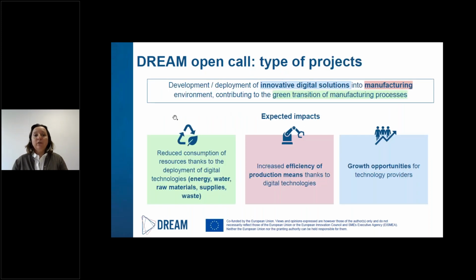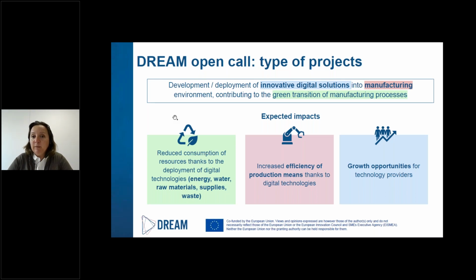Here are the type of projects that we expect to fund. We are looking for projects that are focusing either on the development or the deployment of innovative digital solutions into manufacturing environments, manufacturing industries, and that can contribute to the green transition of manufacturing processes.